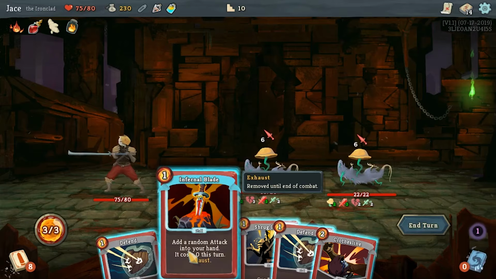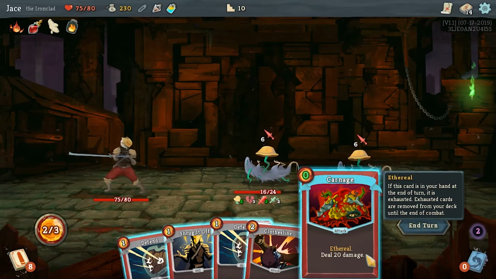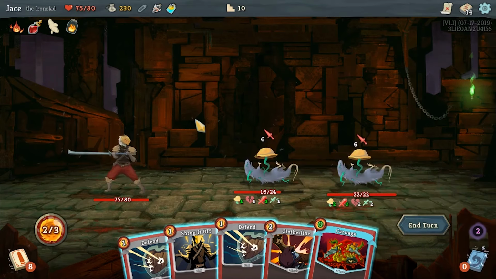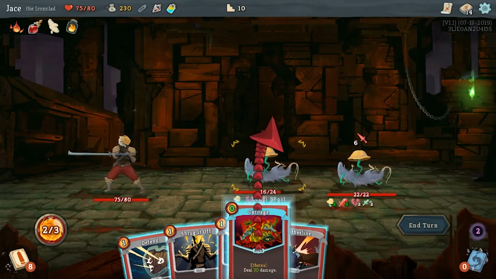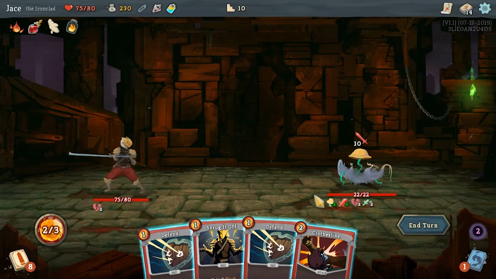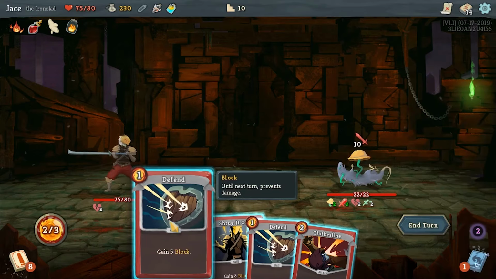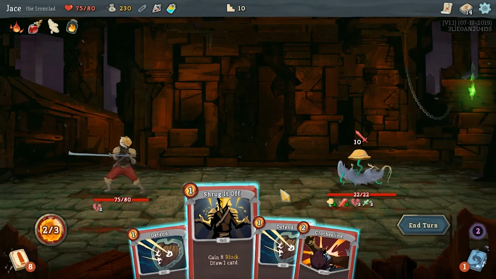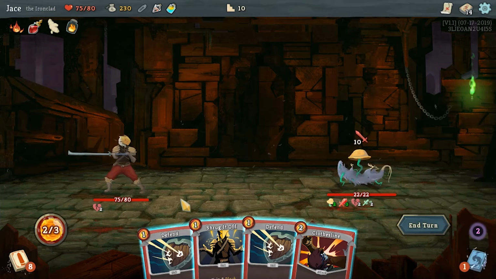Let's use Infernal Blade and see what that gets me. Carnage. Deal 20 damage. Holy shit. Okay, then. Alright. So, I have lethal on this fungi beast, which I'm gonna have to do. So, let's lethal there. Oh, the fungi applies 2 vulnerable on death. How did he get stronger? Oh, because I'm vulnerable, that's why.